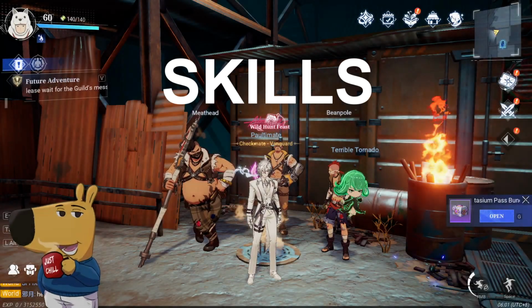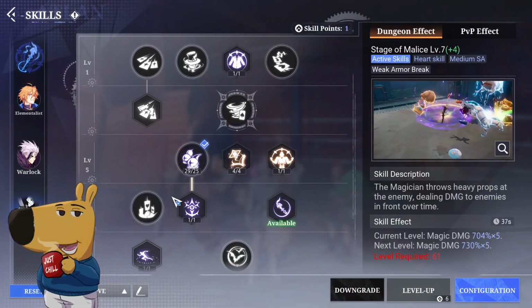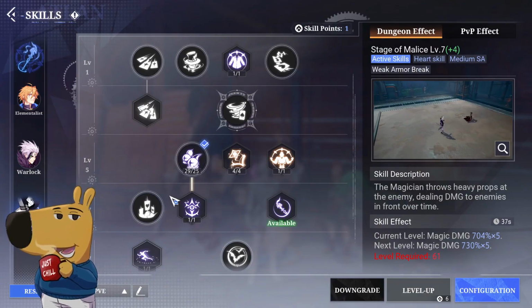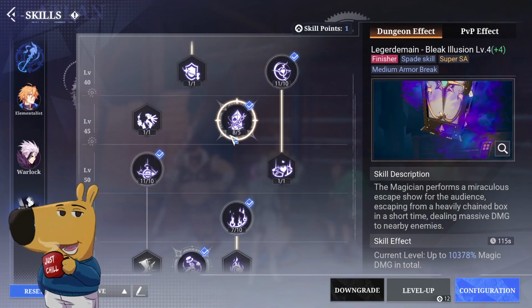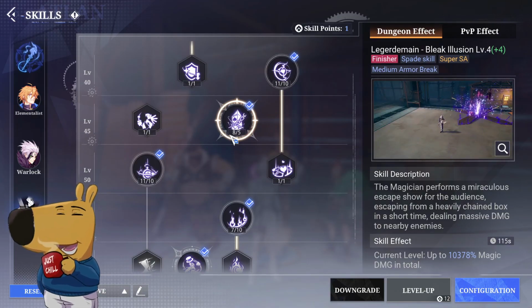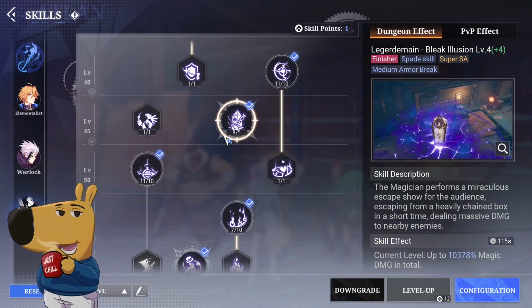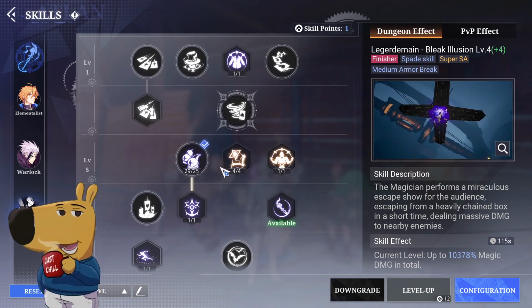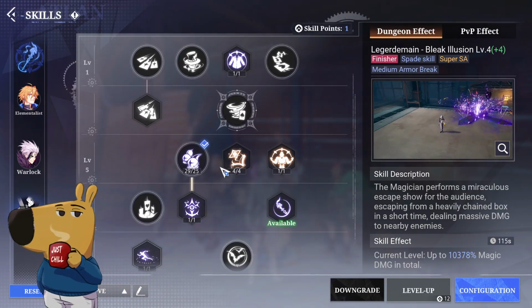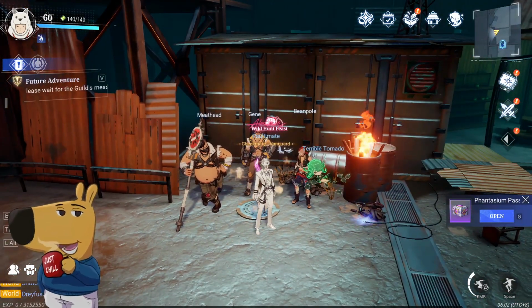Let's talk about the skills. As you know, in my previous video, I have been using the Tornado, but I already switched to level 45 now. The Bleak Illusion, because we were able to upgrade it multiple times. We were able to get multiple cooldown reductions for these skills, so it's worth it to use now. I'll leave the code for my skill set in the comment section or in the description of this video, so have a check on that if you're interested.